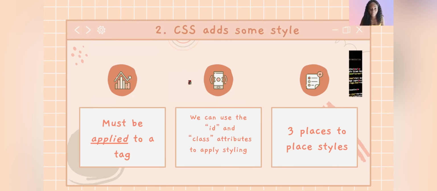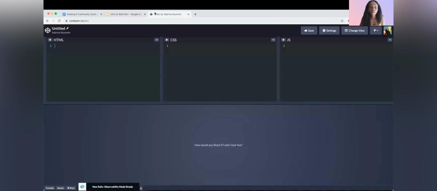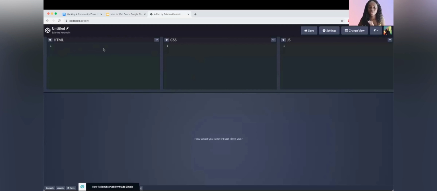So, oops, I'm going to share my screen. I'm sorry, I'm going to stop sharing this, and we're going to go into CodePen. CodePen is a really cool website that you can go in to quickly start coding. It doesn't have a lot of overhead going on, so you can easily start something in CodePen and have something to show your friends or your family or your colleagues. And the first thing we're going to do now is HTML. Okay, I'll show you a few tags that you can use in HTML.